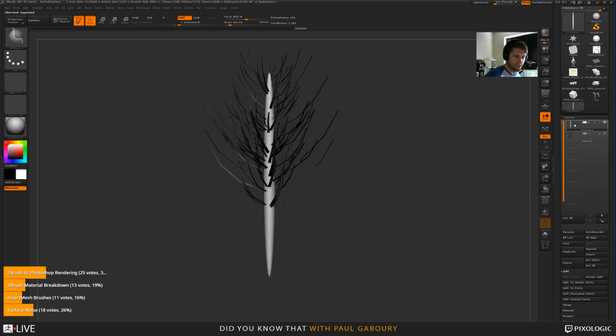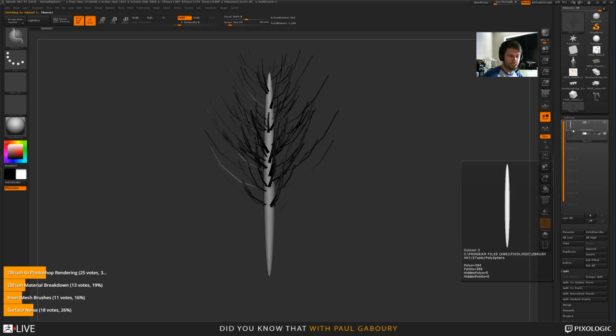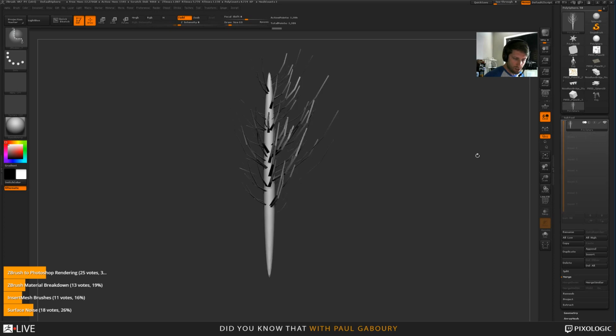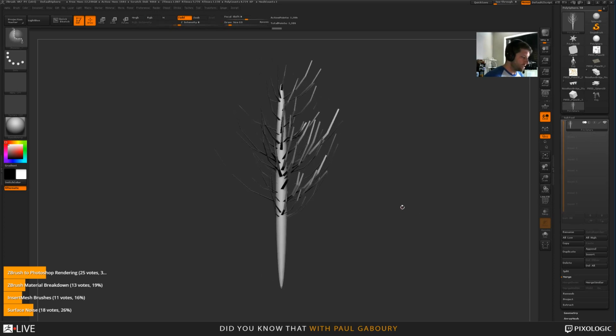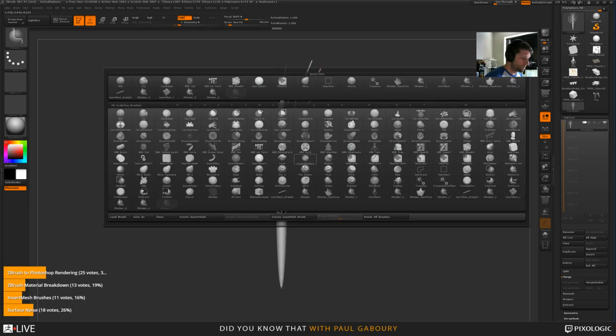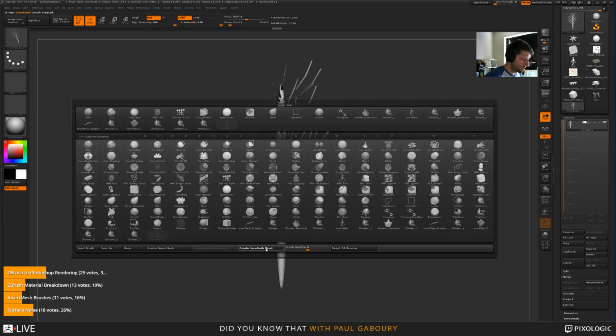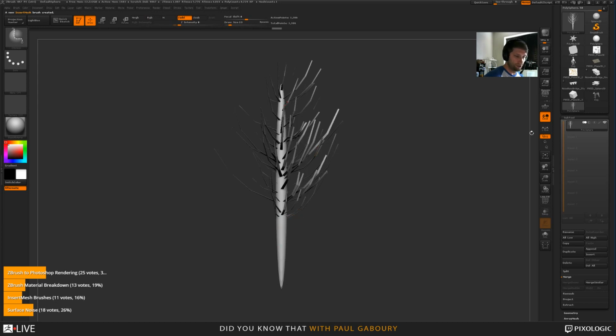So this is now one subtool and this is another subtool, right? And the key here when you guys are going to make nanos, try and keep that polygon count as low as you possibly can, right? So now I'm going to tell ZBrush to merge these down. I don't need it to weld. So now it's one piece. So let's convert this into an insert mesh brush. Okay, that's an insert mesh brush. We're going to say new, and then B, create a nano, and now this is a nano, right?